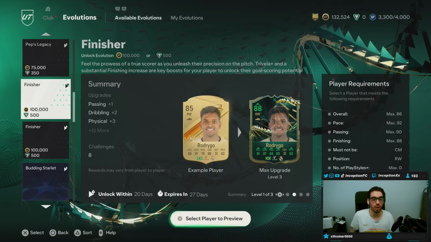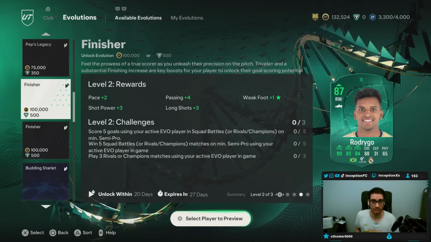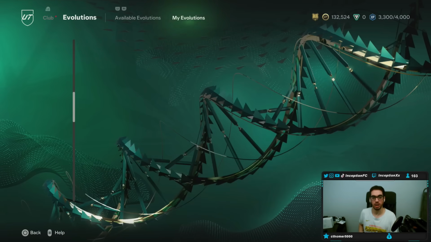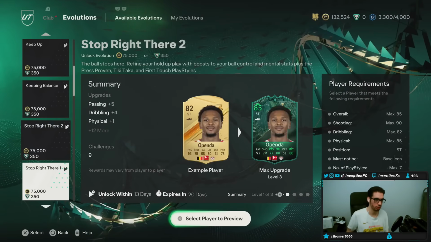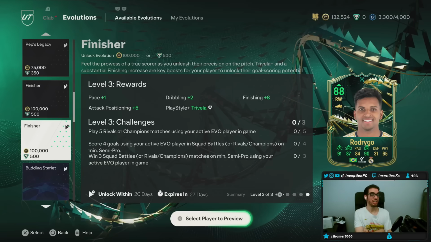But we can see the upgrades, right? A couple of decent ones here and there. The second one gets a +1 in the weak foot department, which is obviously a really big deal. So let's say, for instance, your player already has a four star by default. A 5-star weak foot is obviously a very welcome inclusion on the card, right? Back to the evolution. And then we have the last one where they actually give you Trivella Plus. So this is a really, really crazy evolution, especially for the way that this game plays out. Okay, Trivella Plus is a very, very big play style to work with too.